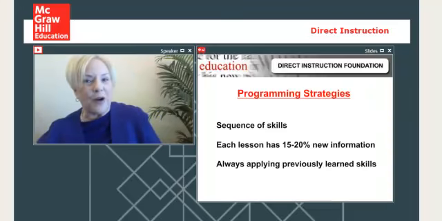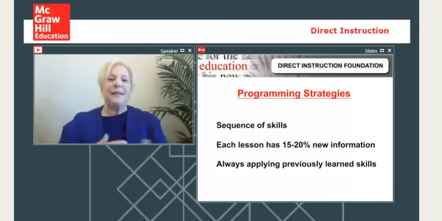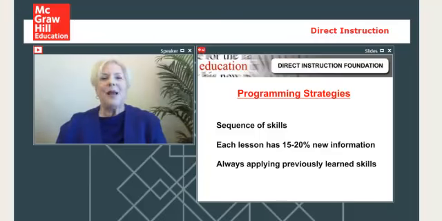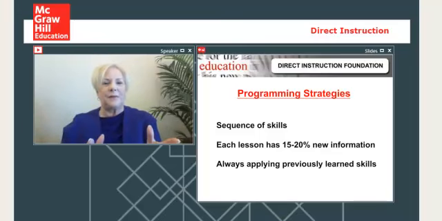Let's talk about programming strategies and teaching strategies for just a moment. And needless to say, we have a long, long list of programming strategies, but we're going to talk about just 3 here today. One is the sequencing of skills. Teachers have to have respect for the sequence. I've seen teachers in October get very nervous about, well, last year at this time, my students were doing such and such, and they're not doing that here. So the sequence of skills.